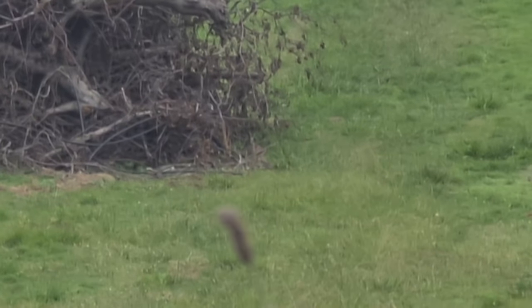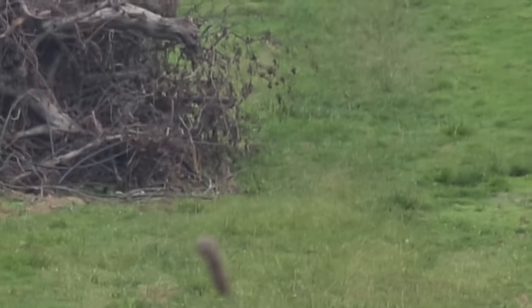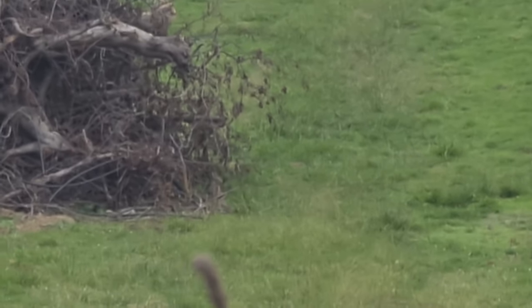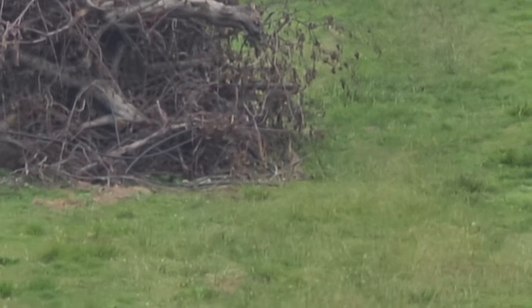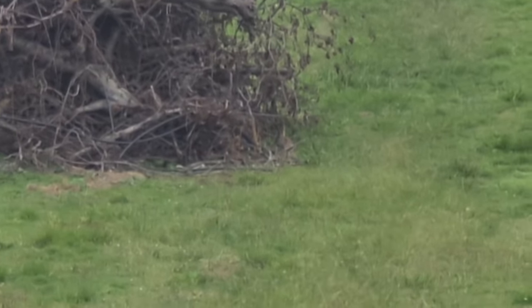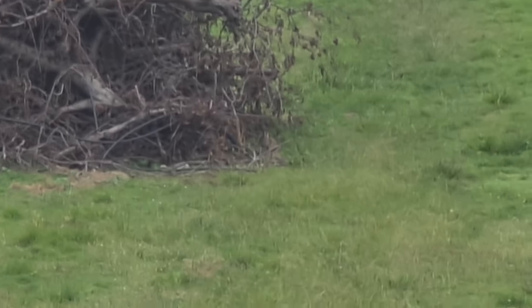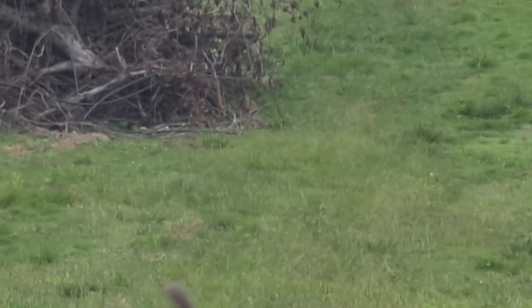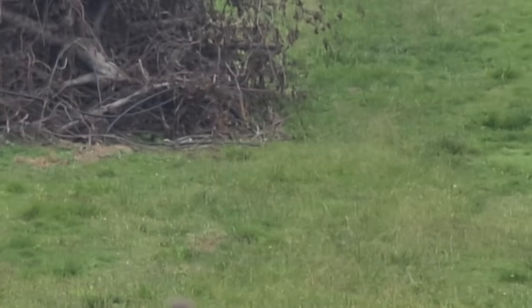Too low. Yeah, that was... He's still there. He's by the wood pole. He's still looking at you. I can still see him. Can you see him? Yep. Okay, just take your time. A little bit higher. There you go. He's definitely gone there. He's still there, mate. He's standing right there. I literally hit him in the head. No, you didn't have him in the head. He's still standing there. Oh, probably because the mag's empty.